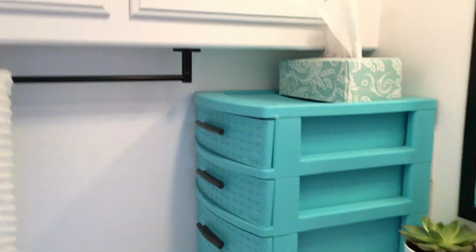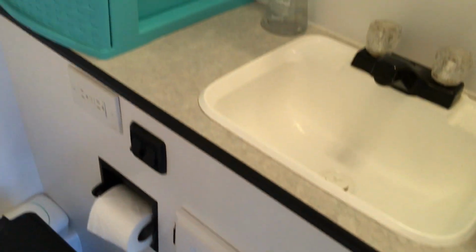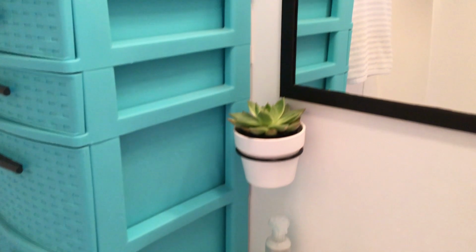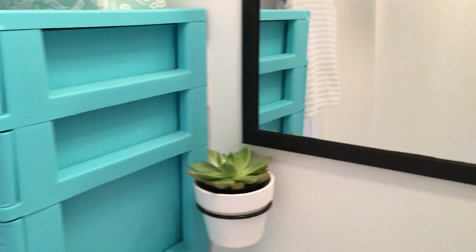Yes. Okay. And so this was all oak paneling? It was. Yes. Although I think the wall part was like a fake sponge paint. I could show you an example, but I love your succulent. Thank you. I've killed one already, so this is my second one. I don't try to kill them. I'm just good at it.